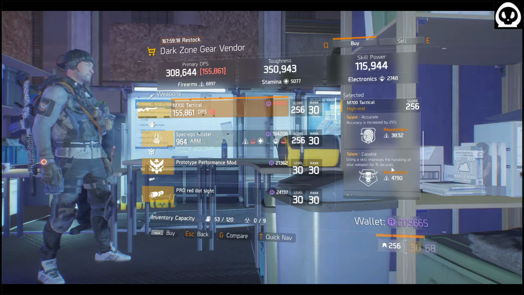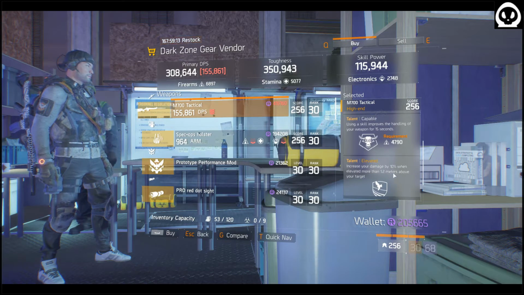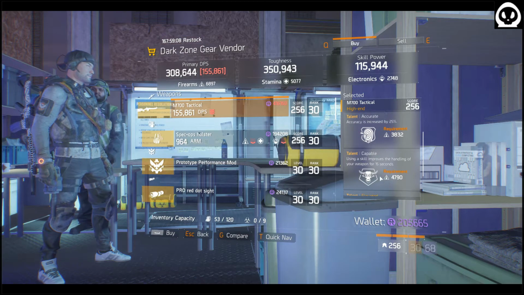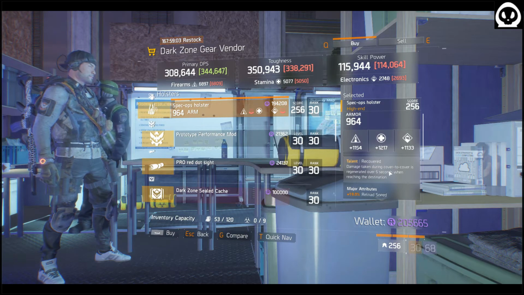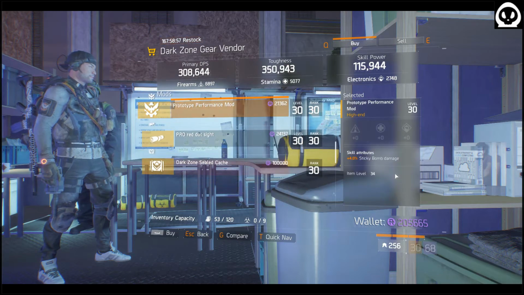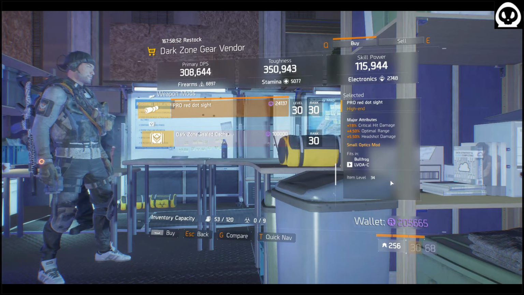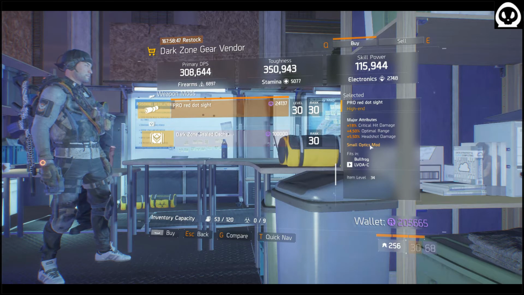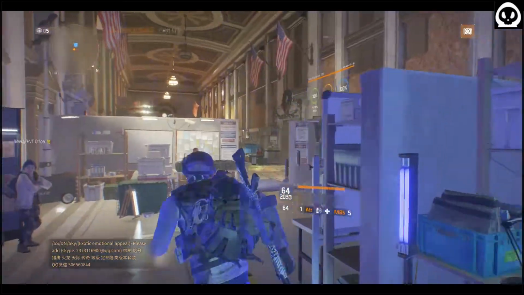M700: accurate, capable, elevated. You might want to roll off capable. Yeah, accurate to keep the spread in check. Booster with recovered performance mod with 4% sticky bomb damage, red dot sight, crit damage, headshot damage, and optimum range. Not that I would get this, but yeah, it's cool.